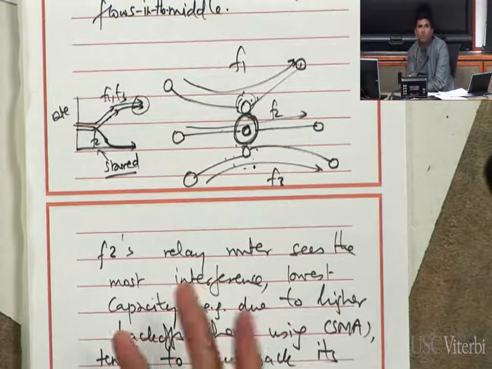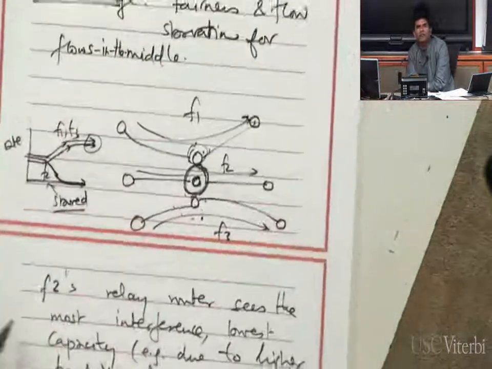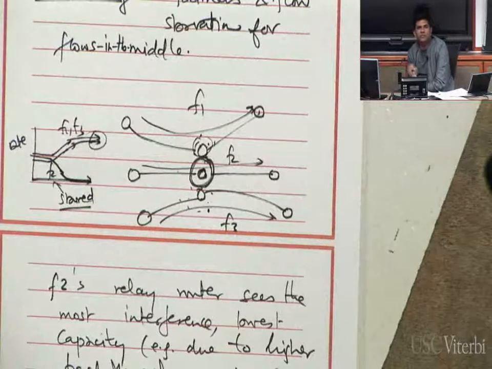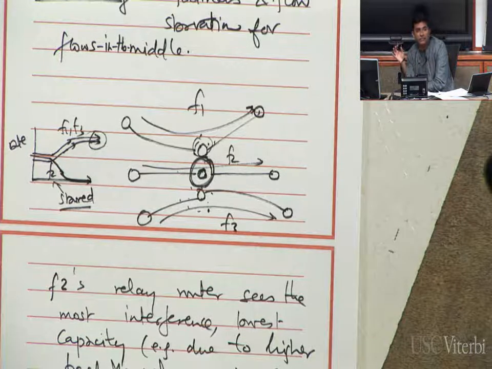And in other, more complicated topologies, similar phenomena will happen. It may get a little bit trickier to see which flow is being affected more than others, but as a rule of thumb, the flows that see the most interference basically go down to 0, and flows that see less interference can grab all of the remaining bandwidth. So they play very poorly with each other if they're using TCP.